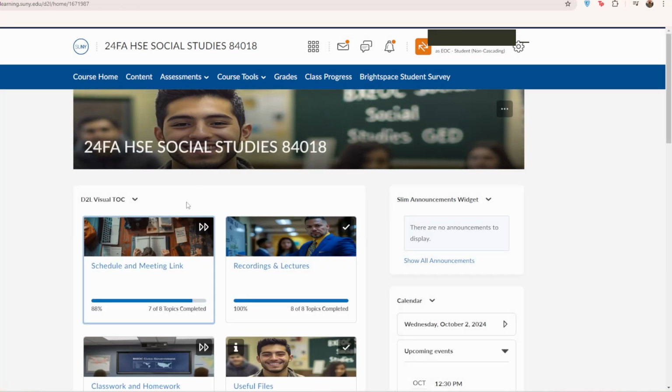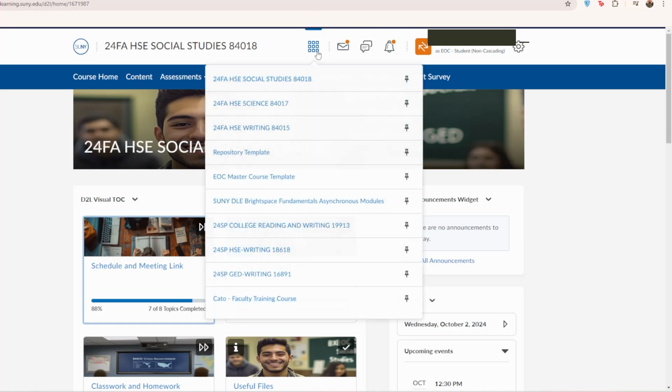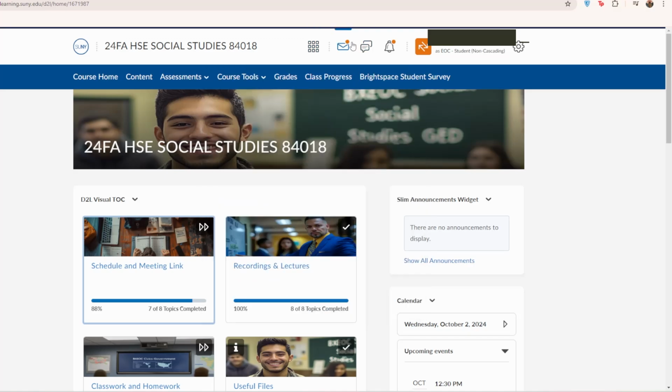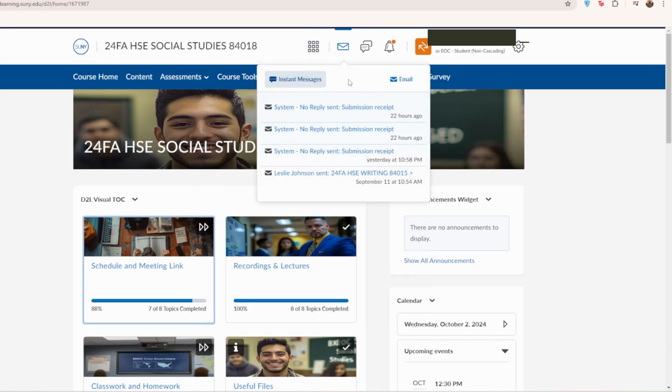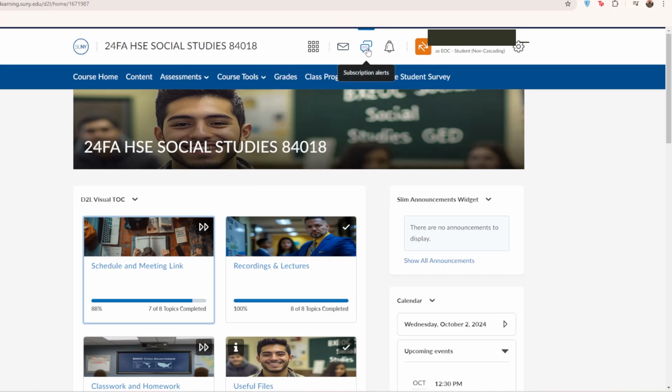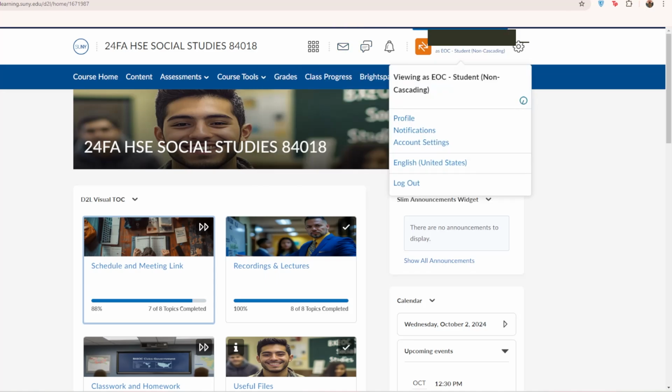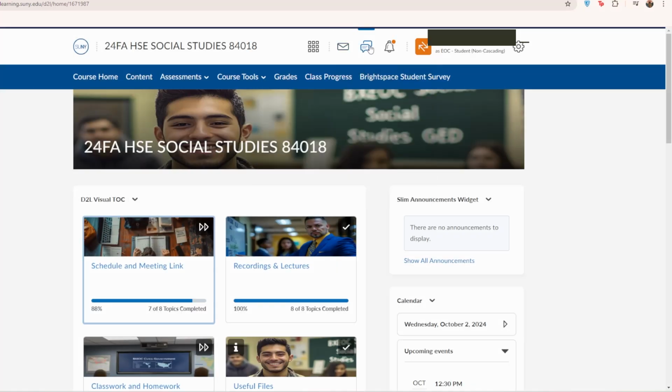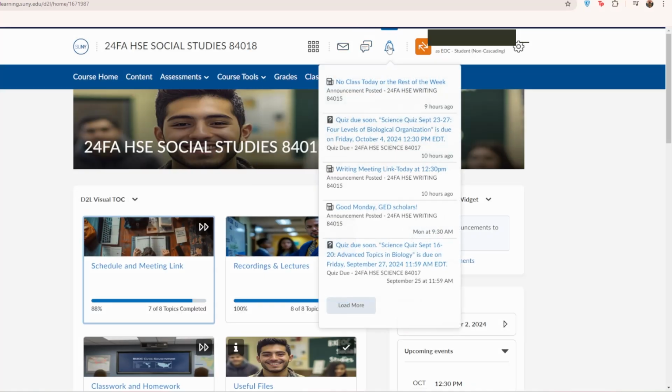You are also able to navigate between classes by clicking on the option here that gives you the Select Class option. Note that you have a Messages option for you to message your professor, your group mates, or your classmates here. Notice that you have a Subscription Alerts option here, and so forth. Your Settings button is afforded to you. Be sure to play around with all these options, review what they do, so that you can navigate Brightspace successfully.